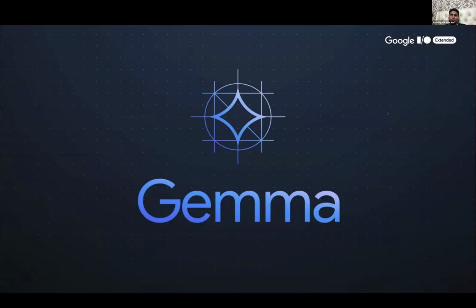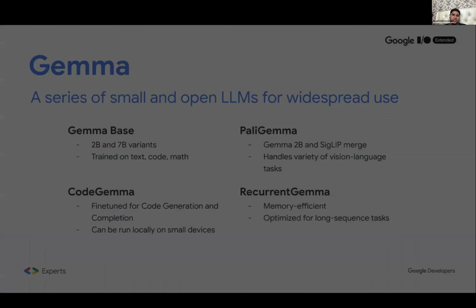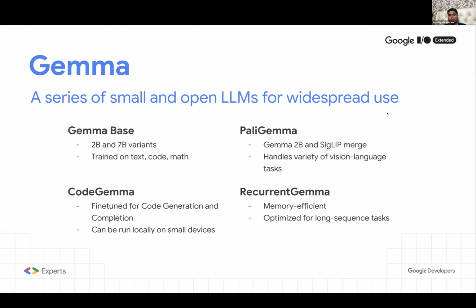But the undoubtedly less talked about model, the release that Google came around with, was Gemma. Gemma are a series of small and open LLMs that are meant for widespread use. Recreational or business users can directly take Gemma models and fine-tune them so that you can create something that is extremely specific to your use case. Using Gemma base, which is the base model similar to how Gemini 1.5 Pro is a base model, you can fine-tune it and get a ton of different tasks completed.